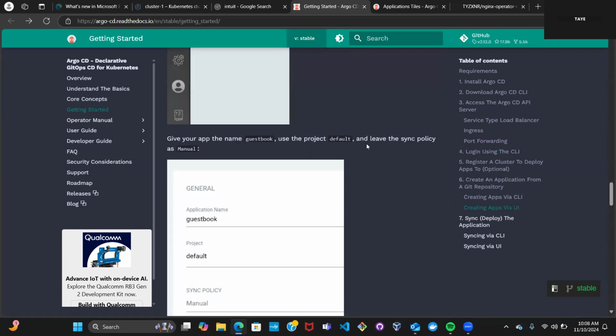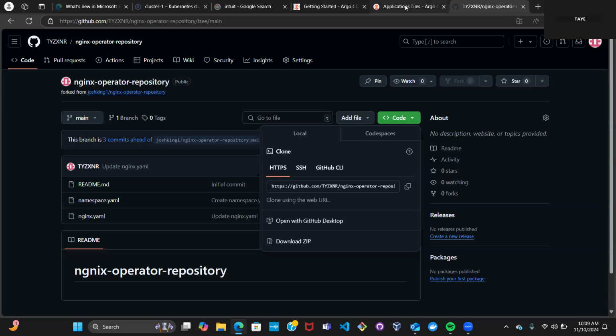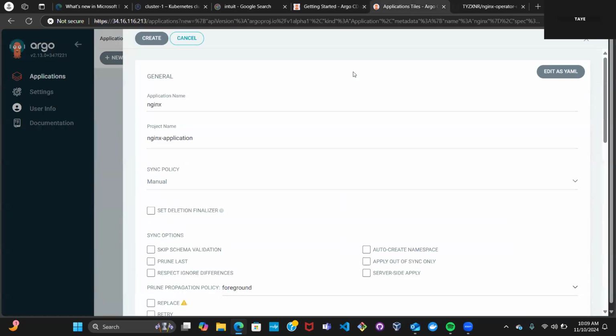Why? Default is always the name of the project in ArgoCD. We're going to make our own project, but we haven't done so. So we're going to use default. So let's go and change that to default.